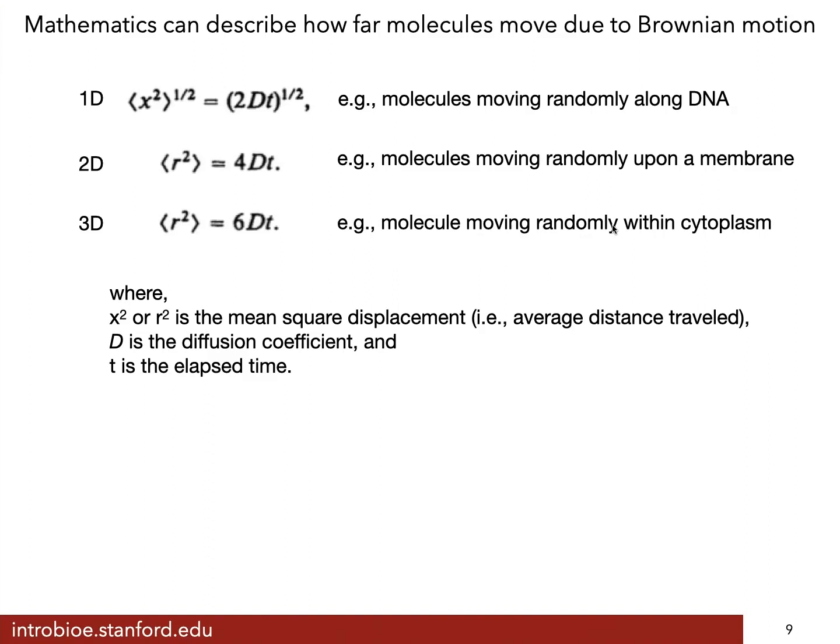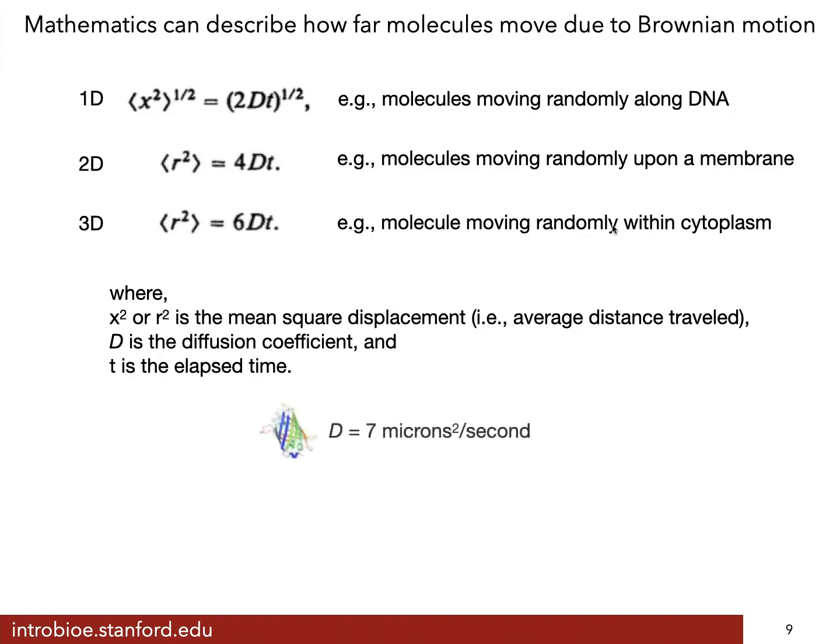So to state this in simple English, if I want to know on average how far something's likely to travel, I am going to take the diffusion coefficient for the molecule, and the amount of time I'm willing to let go, the elapsed time, and I multiply those two terms. And if I take the square root of the product, following these equations, I'll get the value for x or r, and that'll be my mean square displacement, the average distance traveled by a molecule with that diffusion coefficient and that amount of elapsed time in the system.